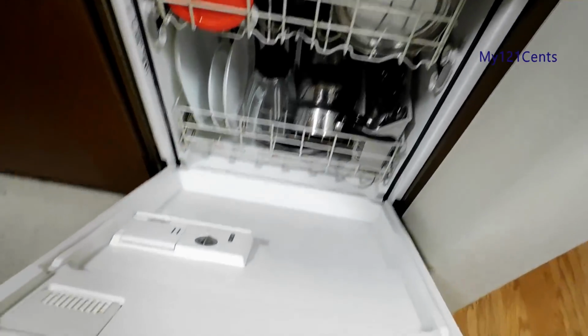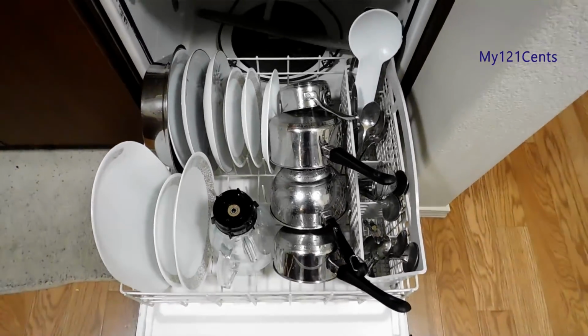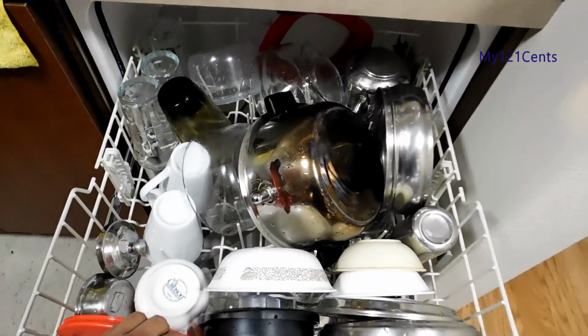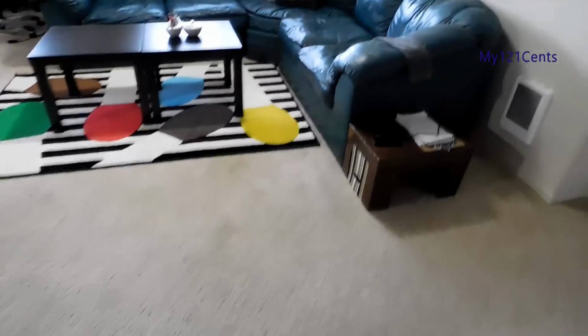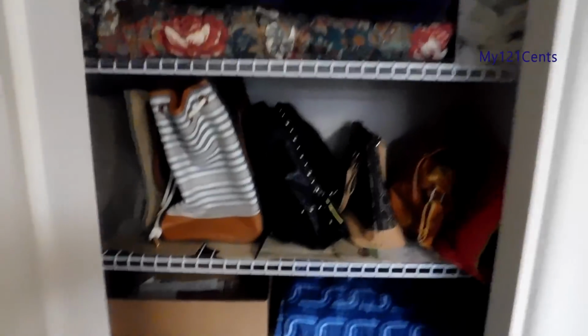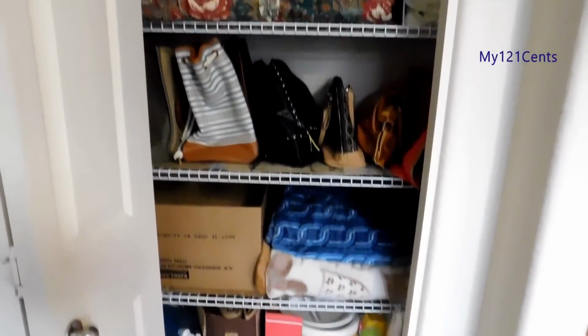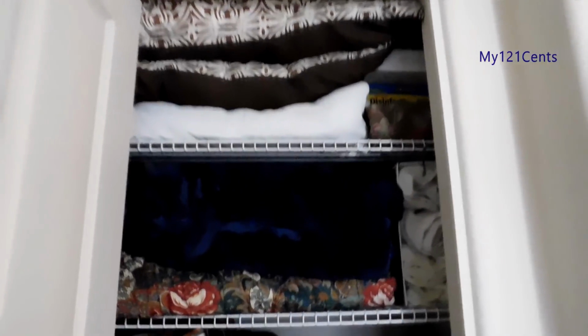It's my dishwasher, and this is how I load my dishwasher, as you can see here. And under the sink I have some cleaning products and garbage bin. Now let's move to the living closet. In this I store extra handlooms, my purse collection, and some pillows, and down there you can see the small boxes of coconut water in which I keep all my shopping bags and plastic bags.